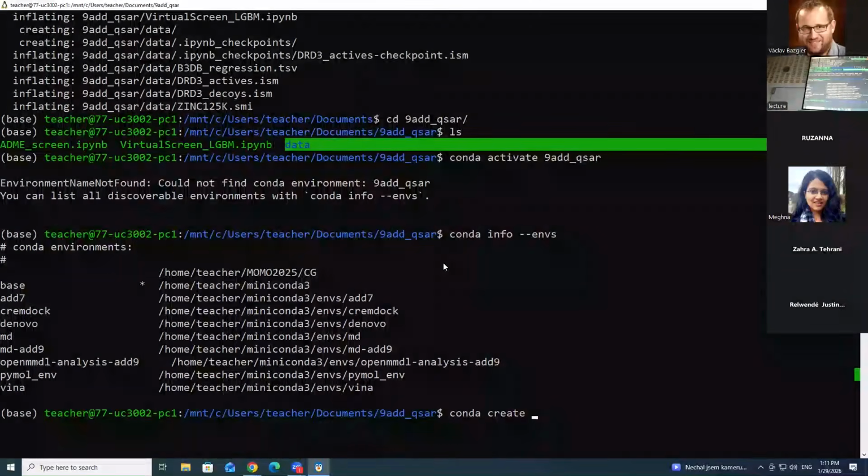I'm going to create a new Conda environment. I'll call it 9ADD QSAR, and I'll grab it from Conda Forge, and I'll specify that it should be Python 3.12. Let's begin with doing that.